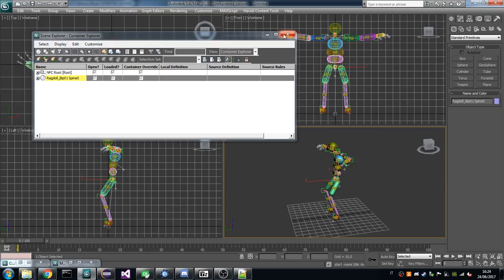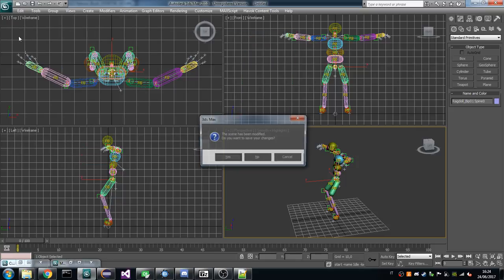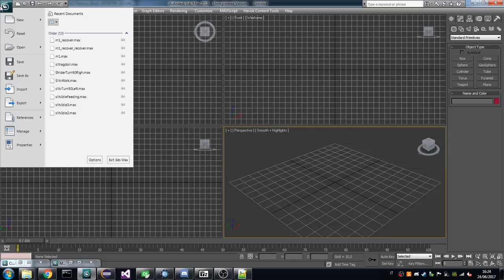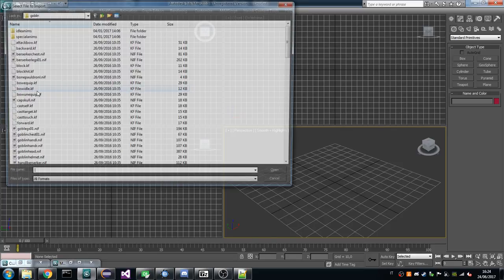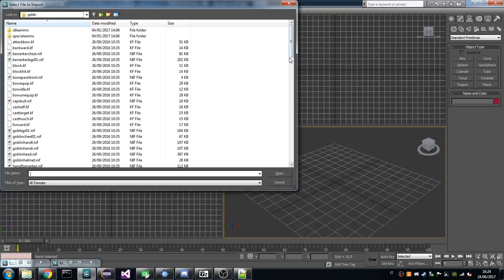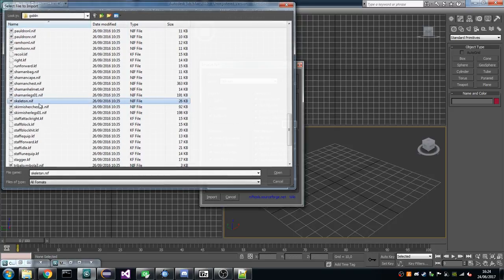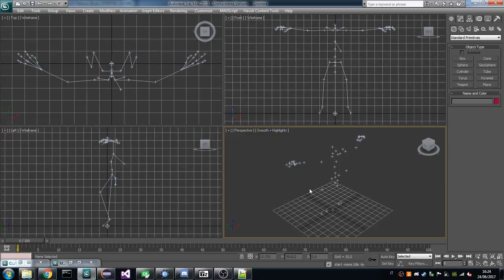So let's get back here and we reset the scene, because we don't want the mesh to include also the capsules from the ragdoll, and so we can import back the skeleton, this time without the collision.